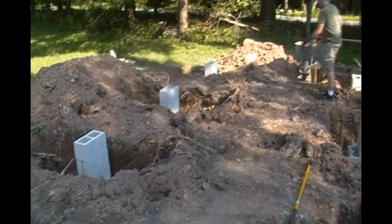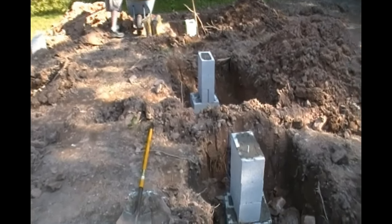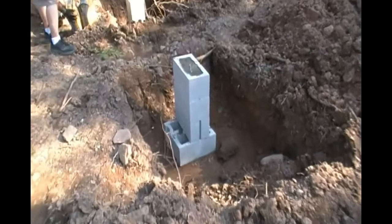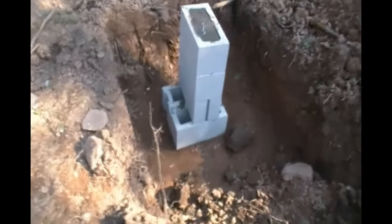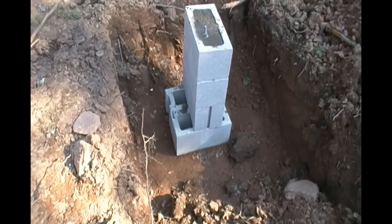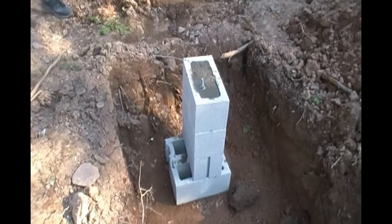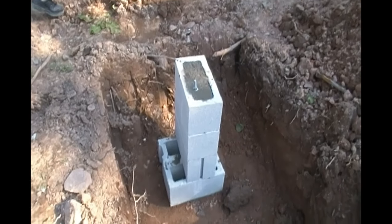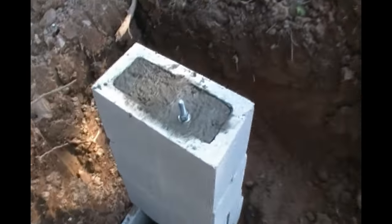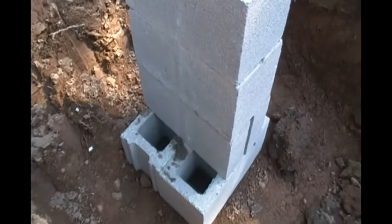So now I have all six of the piers set, and I'm doing them in cinder block. What I've done here is put two cinder blocks down on the bottom, and that makes a 16-inch pad, and then put one thickness of cinder block on the way up to make that pier. And then we're filling it with concrete, and there's an anchor bolt right there to bolt down the shed, and I also dropped a piece of rebar down inside to make it a little bit stronger.